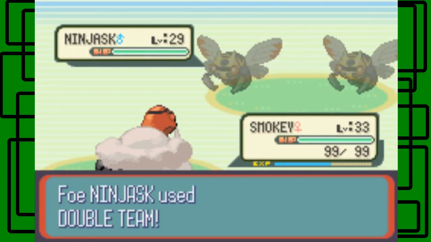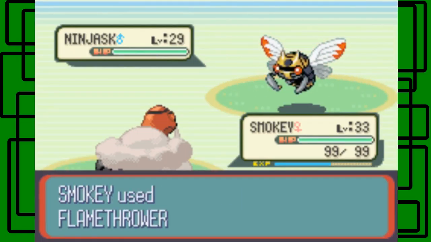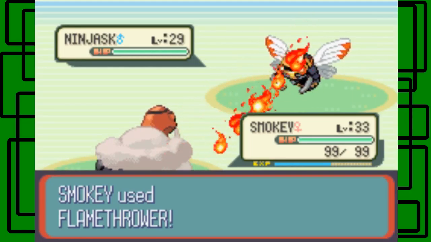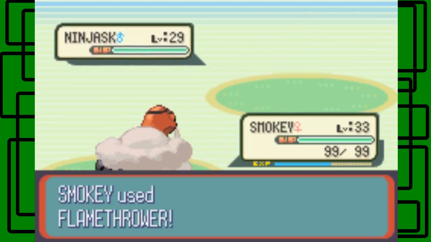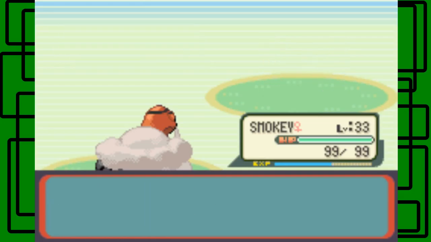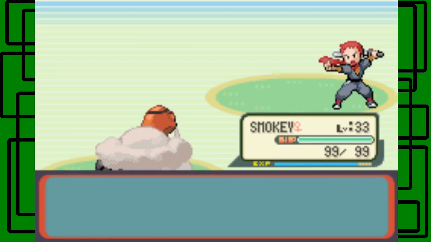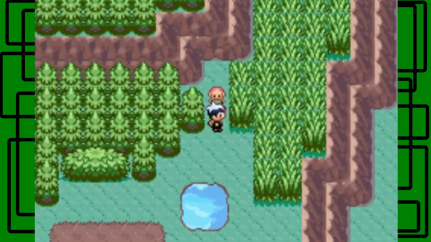Oh, it's going to use Double Team, of course it is. Come on, Smokey, you can find the right one. There we go. Still hits awesome. This Ninjask is level 29 male, if I didn't already say that. There goes the Ninjask. Nice. We defeated Ninja Boy Kaigo. "The creation of a new ninja technique is but a distant dream." Sorry, man. Don't feel too bad about yourself. You'll get it. Thanks for 348 Pokédollars, man.